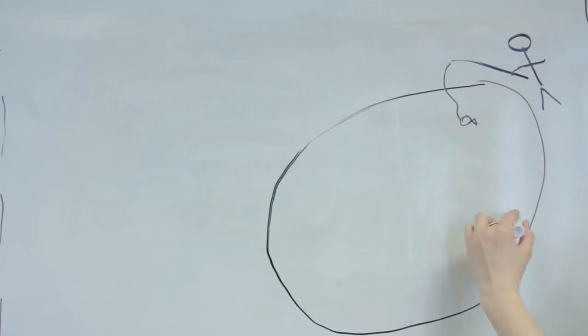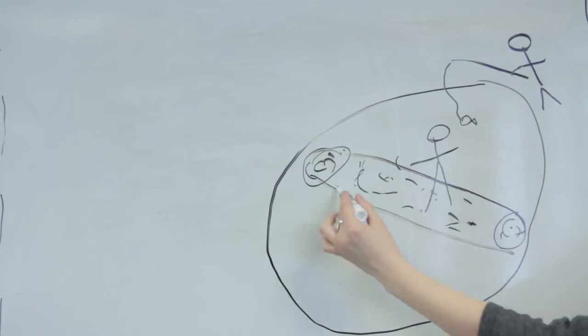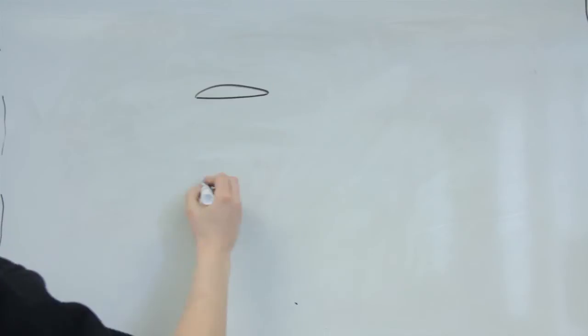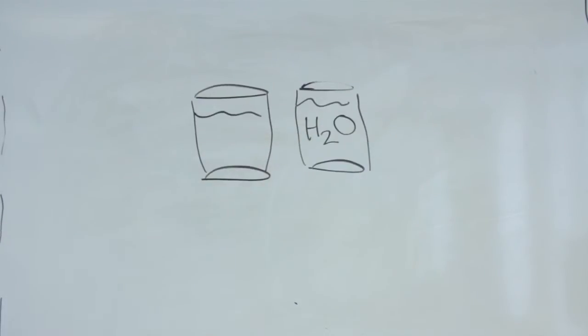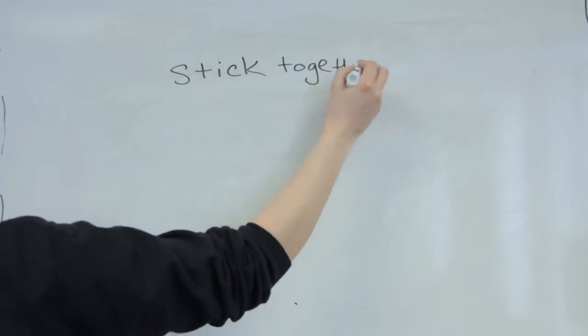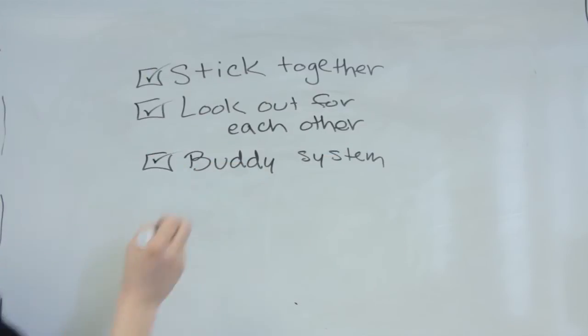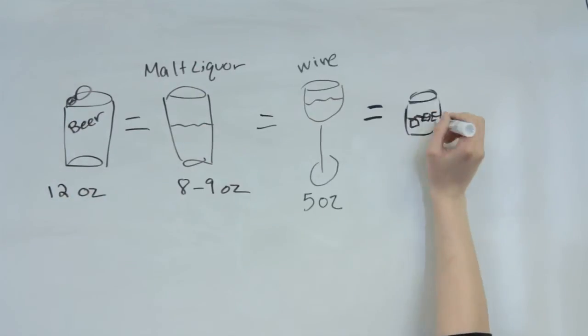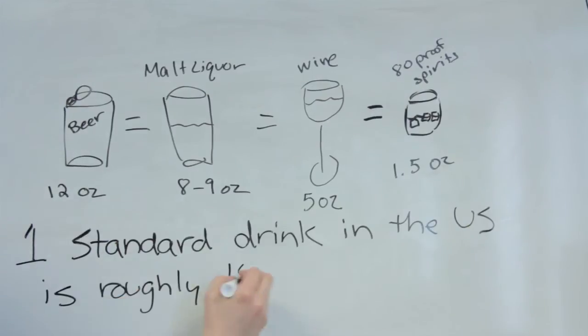Next, we need to equip you with harm reduction techniques that you can use so your drinking does not become a risky behavior. Drink 1 cup of water with every alcoholic beverage. Stay with the same group of friends when you party. Count and measure your drinks. For this technique, it helps to know standard drink sizes.